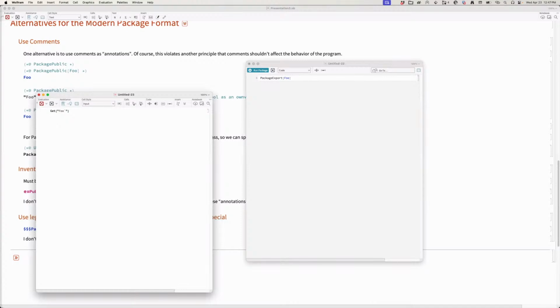Yeah, the notebook on the left is what the user would do, and everything on the right, like the package export notebook or the package editor, that's the developer, right? The person who writes the code. Yeah, that's the source code for the package. But if I'm reloading my source code, I just call get on the context, just like my users would call get on the context.